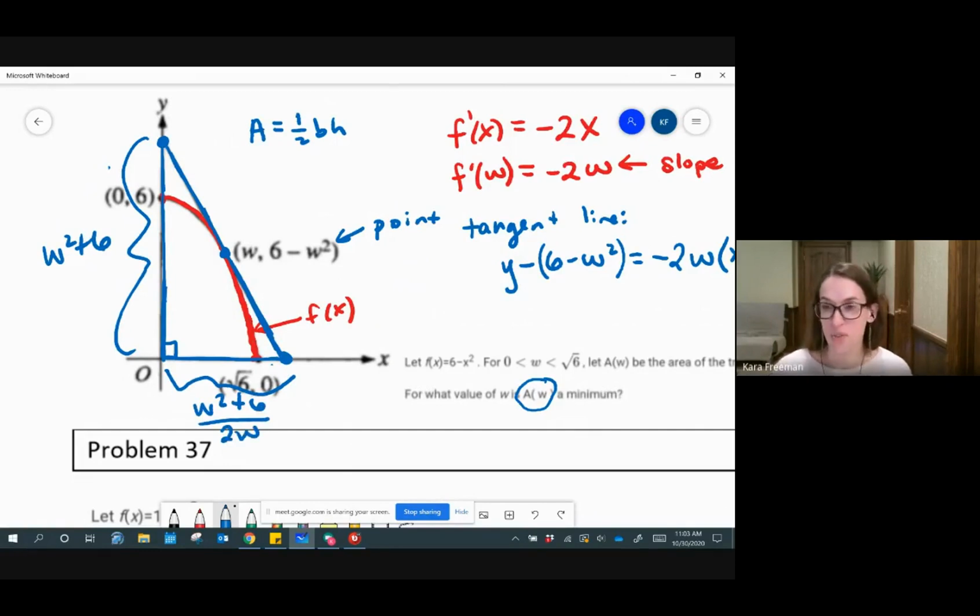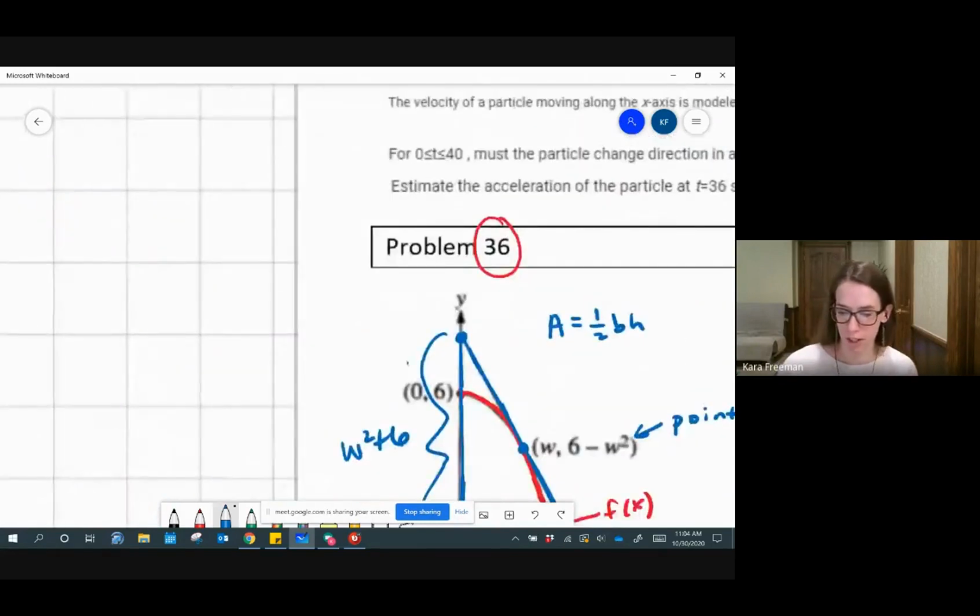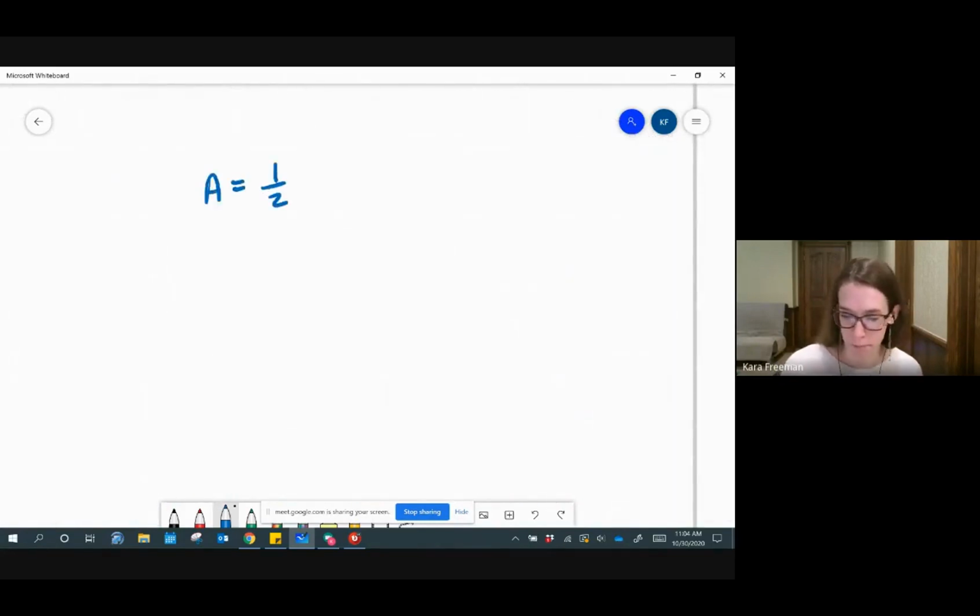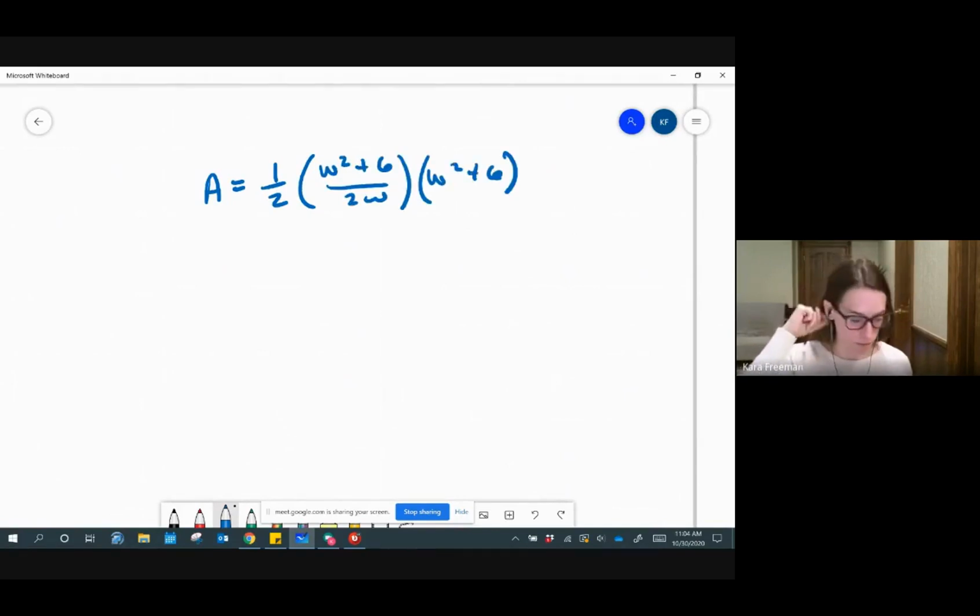Okay, we're finally now to the point where we can say, if I want to minimize my area in terms of w, now I have my base in terms of w, my height in terms of w. So now I'm going to make my formula for my area. 1/2 base times height. So my area is equal to 1/2 my base, that x-intercept, times my height. The way that I would simplify that, you see you have w squared plus 6 times itself in the numerator. I would write it like that, divided by 4w in the denominator.